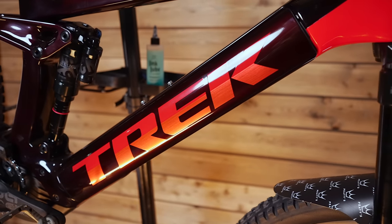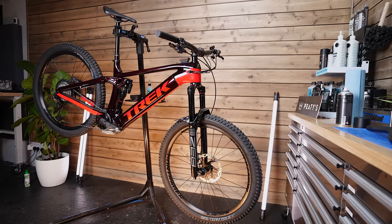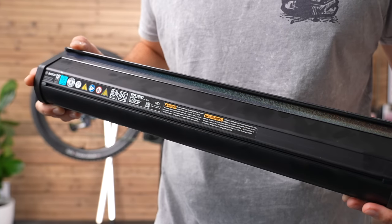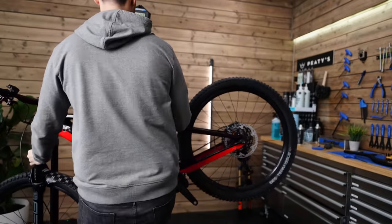It's a full 29er with a big 750 watt hour battery. It's got the brand new Bosch Smart System powered by the Bosch Generation 4 motor. This build is the Shimano XT version, so it comes with Shimano drivetrain and brakes. Let's weigh it first — 23.5 kilos. I'm quite impressed with that, considering the massive 750 watt hour battery. That's with the mud guard and bottle cage, set up tubeless, size large.